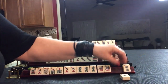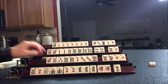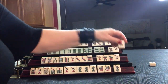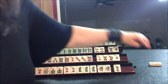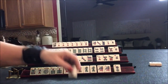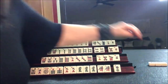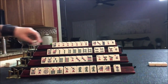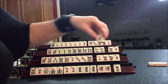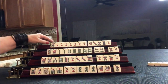We'll discard the east. And draw. Two crack. Let's discard the winds. North. Seven crack. Oh, I already had it down. I was going to discard the winds. Drawing. Five dot. Let's get rid of the winds. If you're not going to use them, it's good to get rid of them. With news on the card.